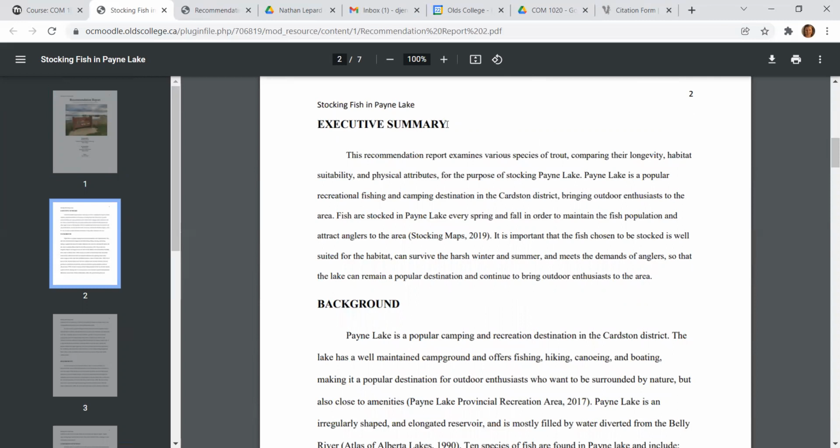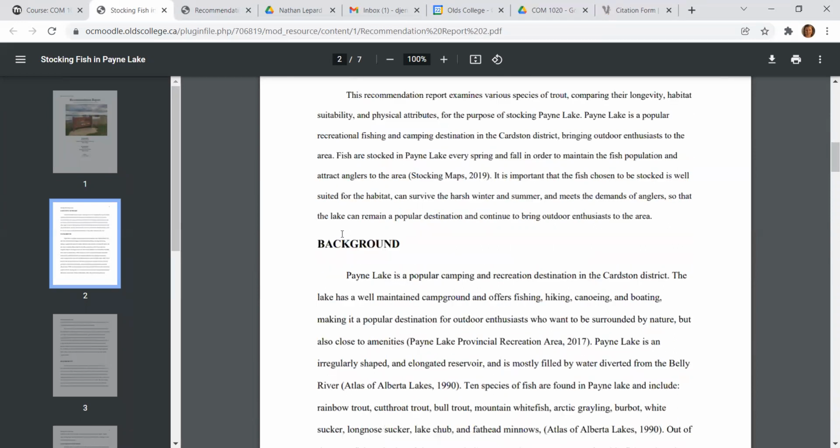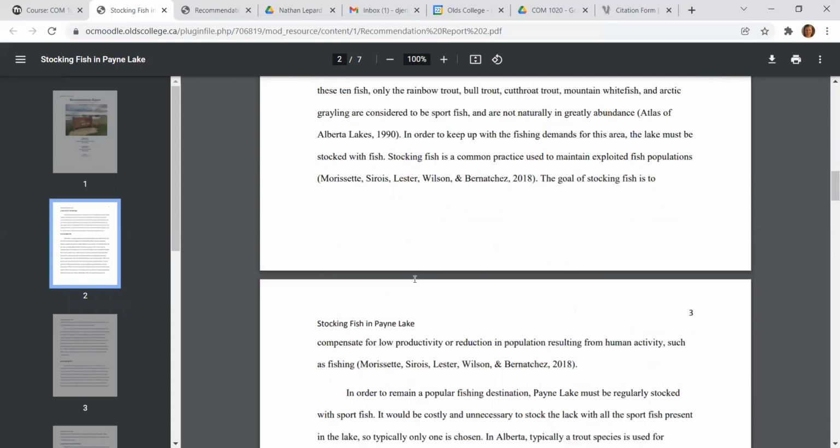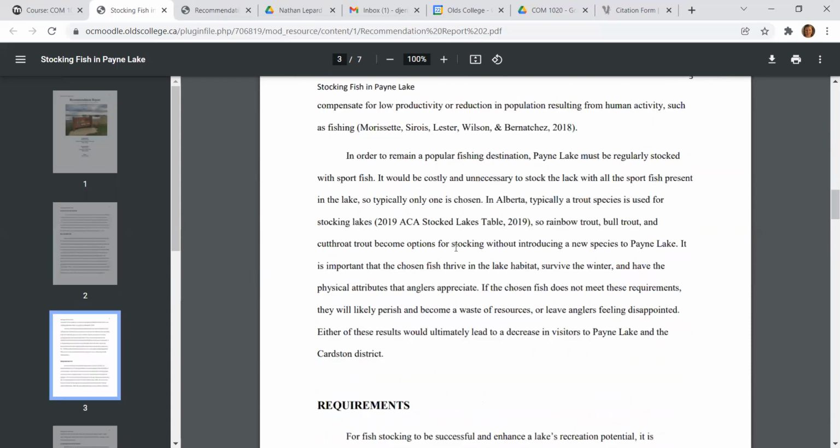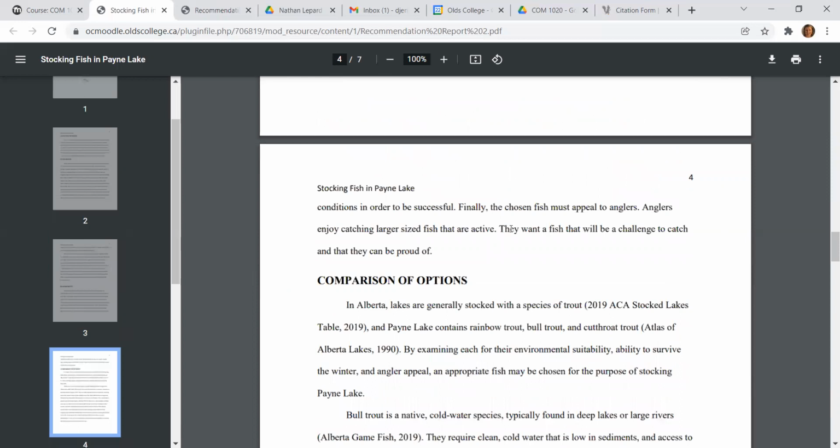Now, having those in all caps and bolded is not ideal, but she's got the sections there, which is important. Something else to notice is that there's not an extra space put in, like a person does when we do block paragraphs. You don't do that when you have indented paragraphs. And there are in-text citations. I will be looking for those. And there's a nice mix of them. She doesn't have all from one source and then all from another section. They're nicely mixed through.